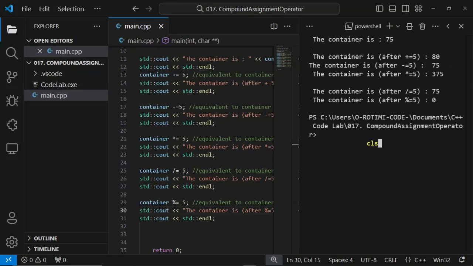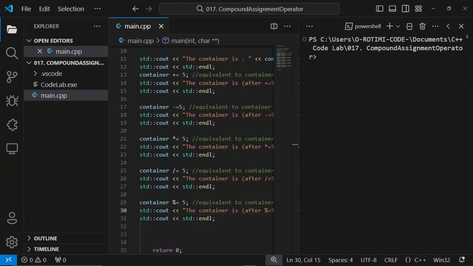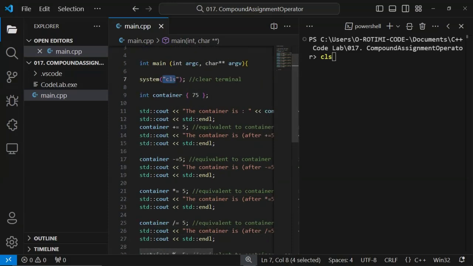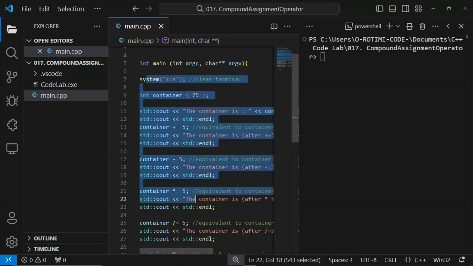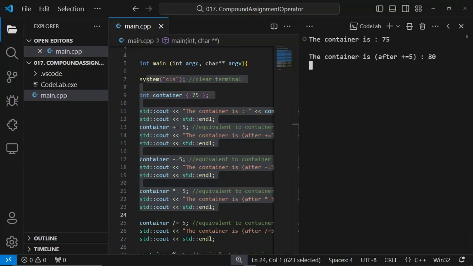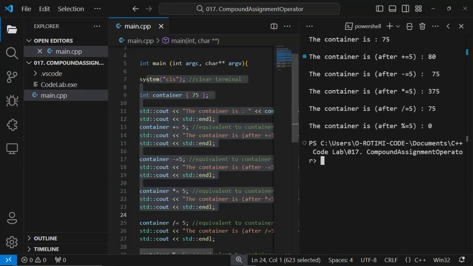So now, okay, fine. The clear screen I use there, which is CLS, is the same thing I have here. You can just use any one of them, but I use this to clear my terminal. I don't have anything here, but in as much as I use this together with my code, it works along with my code and carries out the execution together with the code, and takes over everything we have on the screen here, because I'm actually running my binary file, so it clears everything. So now this is a very good one.